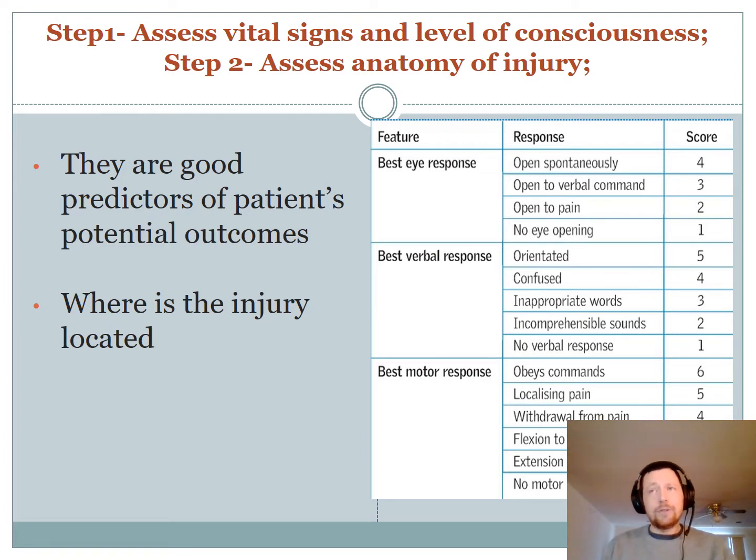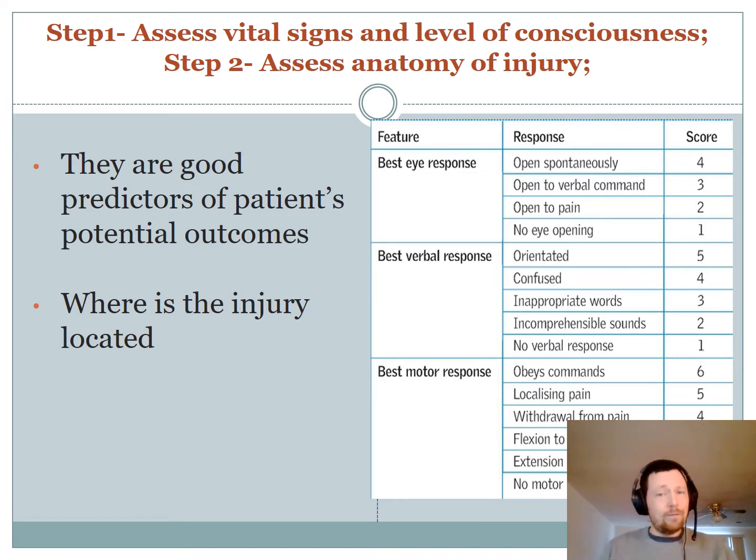The NCCR also suggests that you guys should get a blood pressure. I can tell you I do not get a blood pressure on scene on every single trauma patient, especially if it's a major trauma patient. You should get a blood pressure early in patient care, but it's not necessarily the thing I'm going to do while sitting outside in the snow.